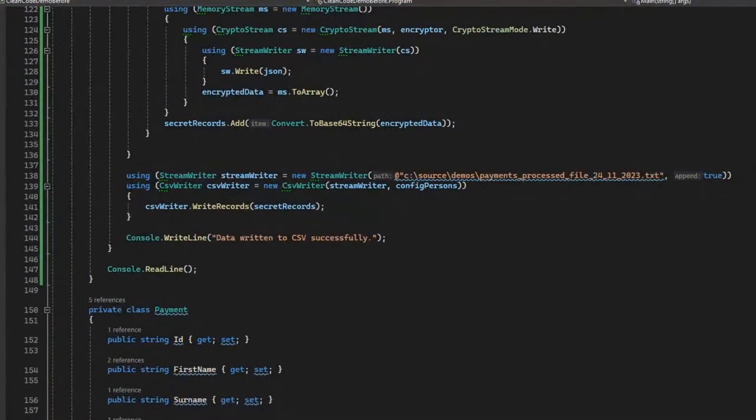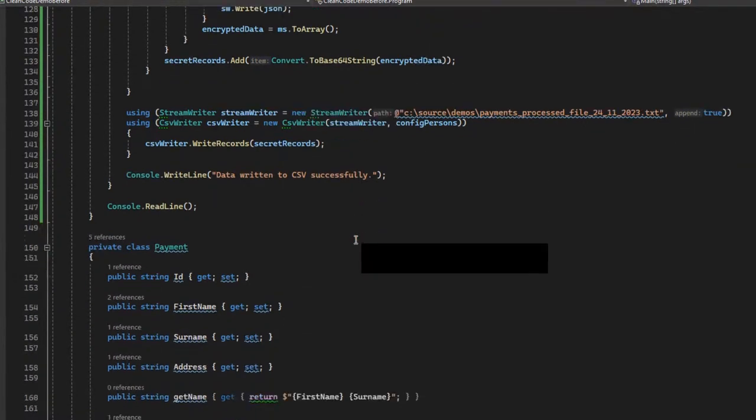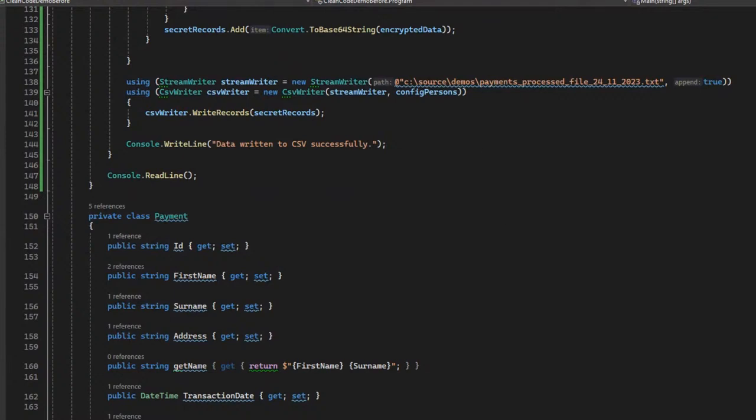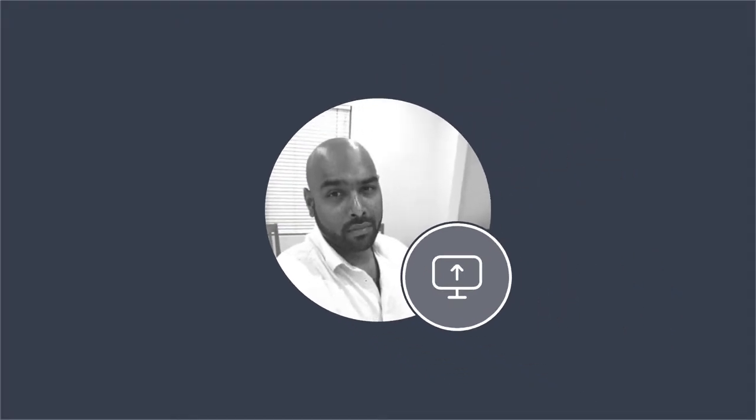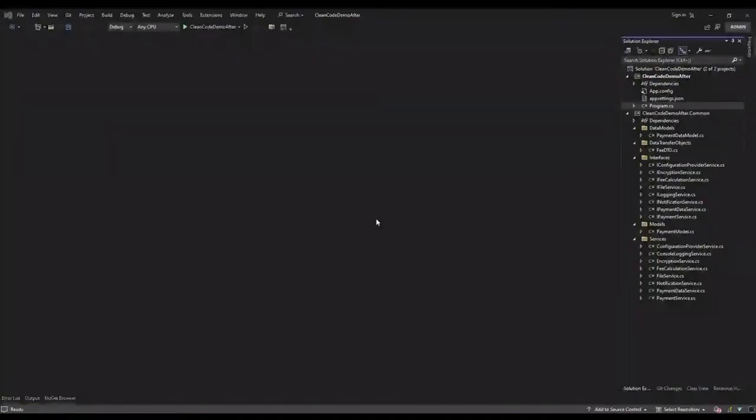So there's a lot wrong with this code. I'm not going to make this into a question and answer session, but I want to show you a refactored version of this. So instead of rewriting it again, I've done this all beforehand. I'm just going to stop sharing and reshare. So this is what my refactored code looks like.